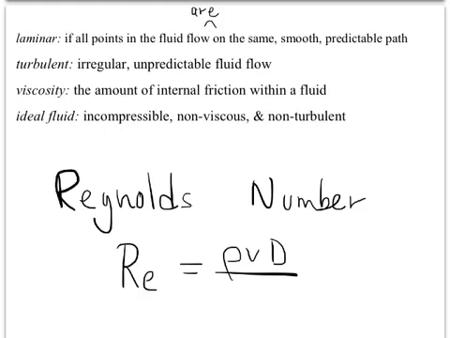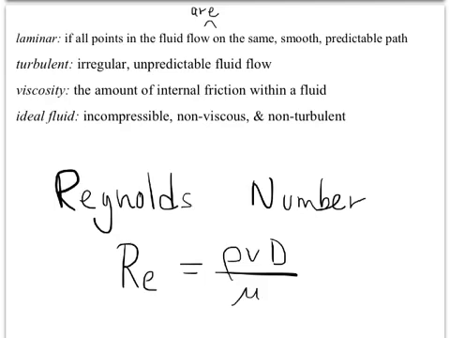What these first two say is if there's more density, it's going to be a higher Reynolds number. So things that are more dense have higher Reynolds number. Things that have faster flow have a higher Reynolds number, which makes sense. Faster flow means you'll probably have a turbulent flow, right? A river rushing really fast has a lot of these turbulent flows and these little currents. So that's the higher velocity. This is all over a number called viscosity, which in this case looks like friction. Remember friction was mu? Mu in fluids is called viscosity. It's specifically called dynamic viscosity. But viscosity, again, is the term that represents the internal friction.